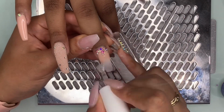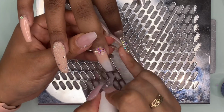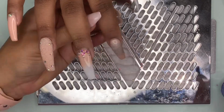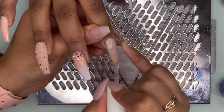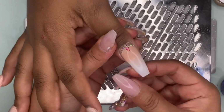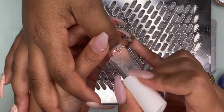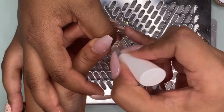And remember, when you're doing your ombre with regular nail polish, you can apply a gel top coat, which is what I'm doing here, but you just have to make sure that the regular polish is 100% dry before you apply that gel top coat. And then after this, we're going to cure each hand for 60 seconds.